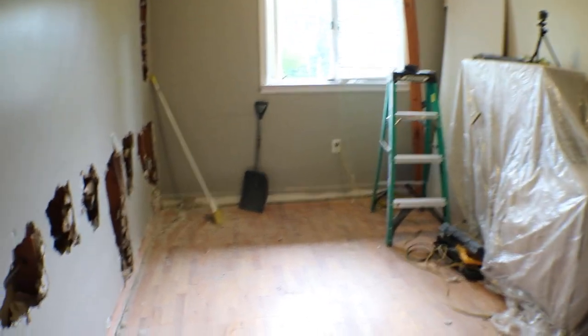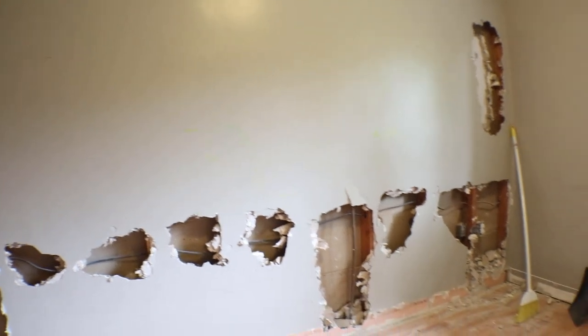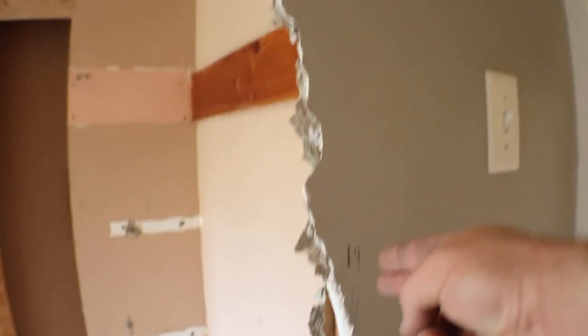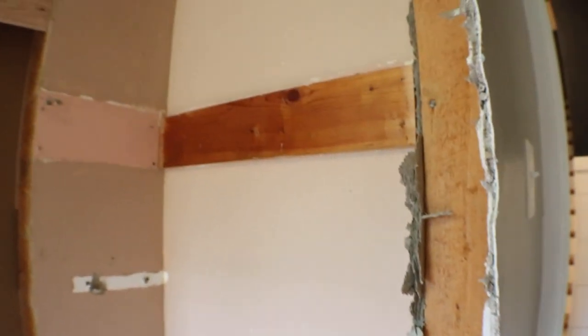The room is cleared up a lot more. Got all the garbage out, but I ended up with a ton in that box I filled up — it ended up being extremely heavy so I have to be mindful how much I fill in there. This whole entire wall is coming down, pretty much right where the door ends — and it's this times two because the other side has the same stuff. Over here for the closet I'm going to mark where the actual wall will be, coming across here. So that'll be the closet on this side, and that'll be the separation — it jets out maybe about four more inches.